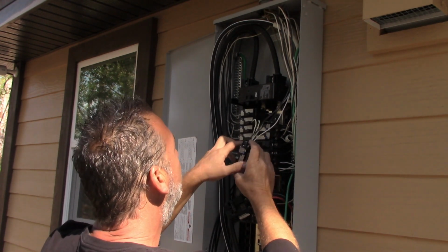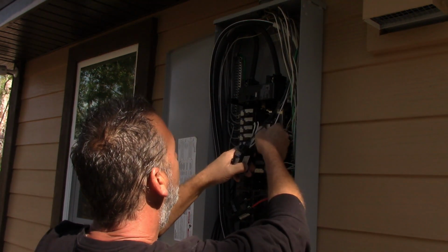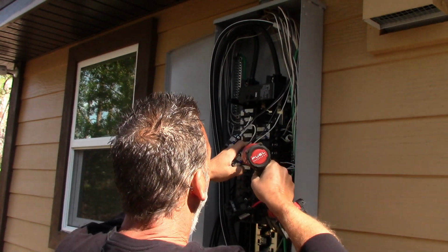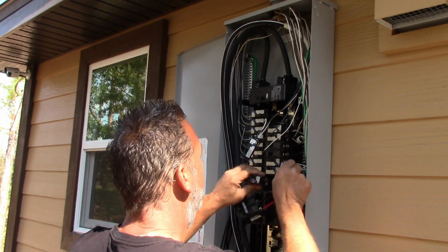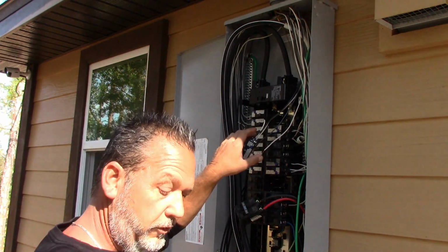So we're going to go ahead and move these, but what we need to do is, you see, I have to extend these wires here. These wires are too short. So I have to extend these. So let me show you how we're going to do that. So yeah, that one is going to fit fine in the neutral. That one's fine too. It's going to connect to the neutral.